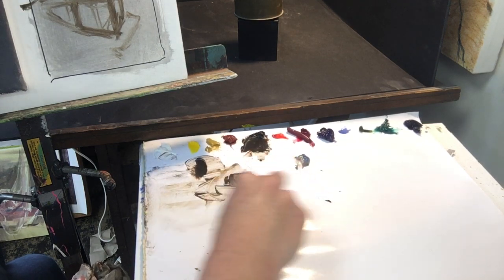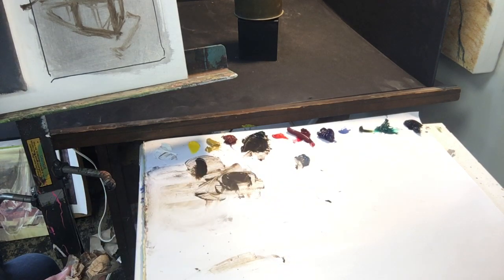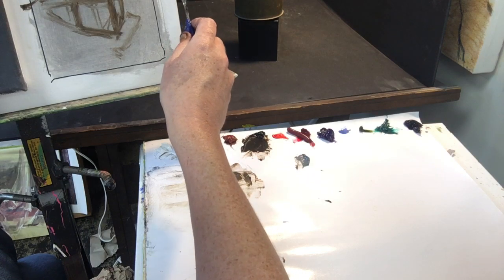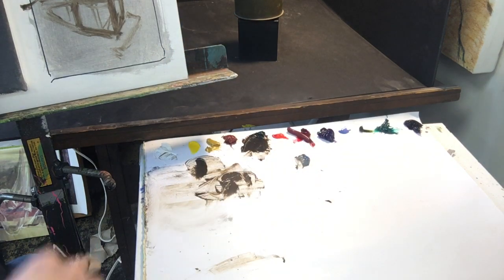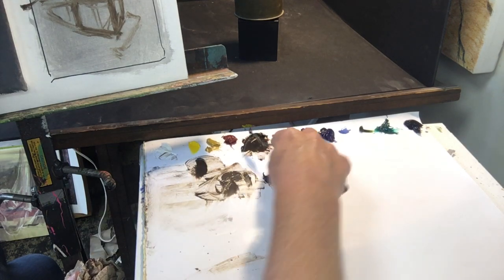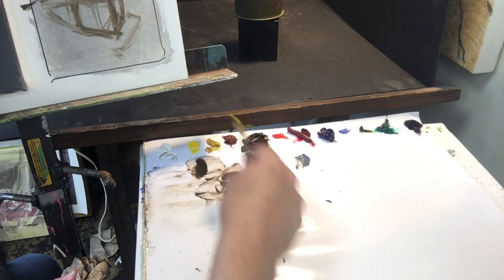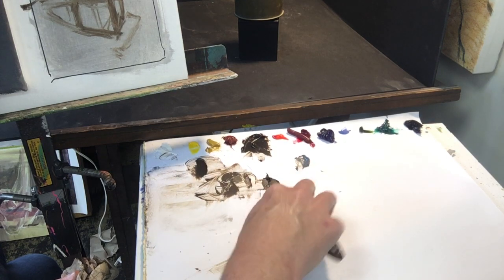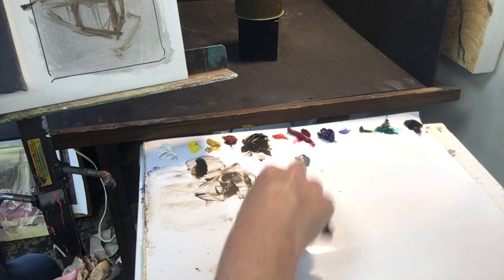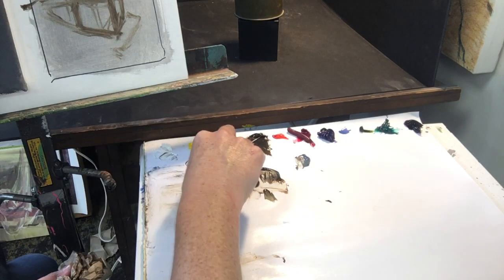titanium white actually cools off the colors as it lightens them. Okay, that does not really give me the color. Well, it actually does give me something close. But even so, let's see. If we have burnt umber and we mix a lighter color that's warm with it, that's not white, let's see what happens. It will lighten that color a little bit more subtly, and it's going to warm it up too.